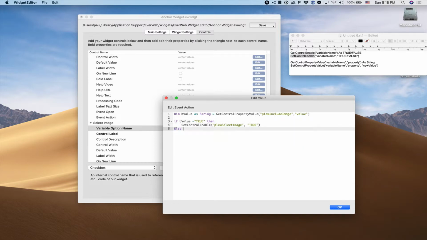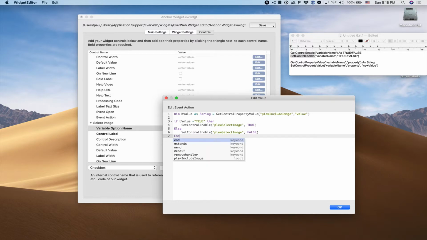Now, if there's any other value, for example, it's false, because that's the only other value that this property could possibly be, we're going to set our control to be disabled. So we'll copy and paste this line, and I'll set this to false. Now, actually, we do not need these quotes here because it will not be a string value, it'll just be true or false.